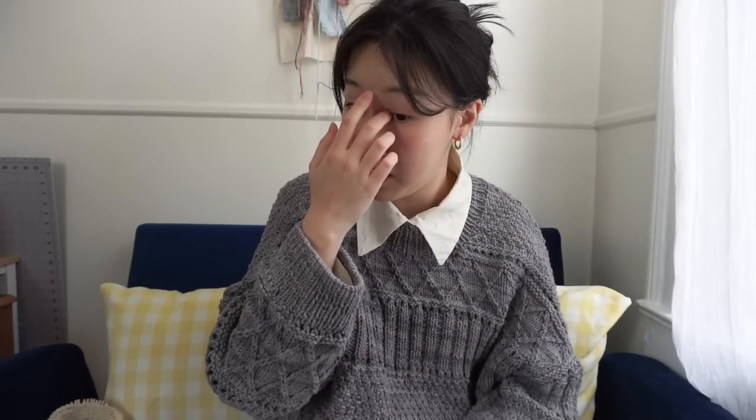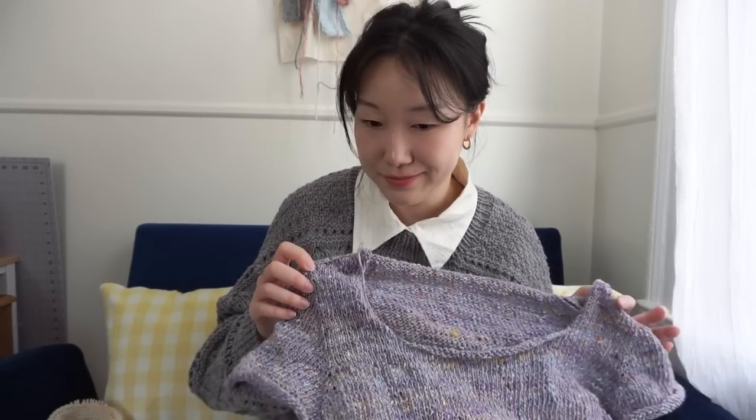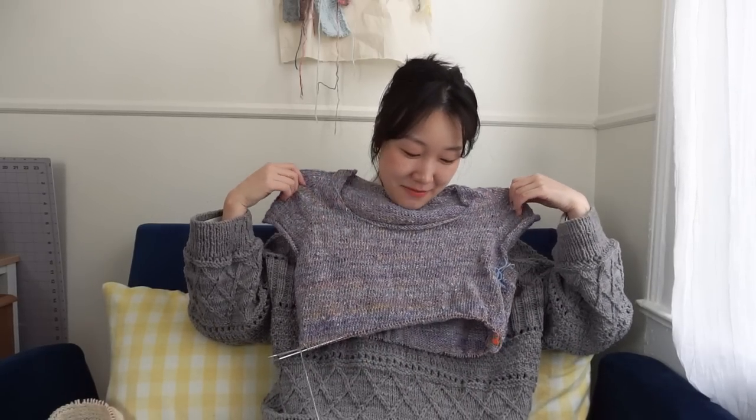Okay, let's get into the work in progresses. While I've made significant progress on this, most of my time was honestly spent on knitting this guy, but I also have another work in progress that has a lot of progress on it. I'm kind of proud of myself, actually. It's the Square Tee by Aarohi Palkar, or her Instagram handle is knitrohi, and I think she actually started a podcast, so I'm going to link it somewhere and you guys can go check it out. Square Tee, summer knitting. I'm excited.